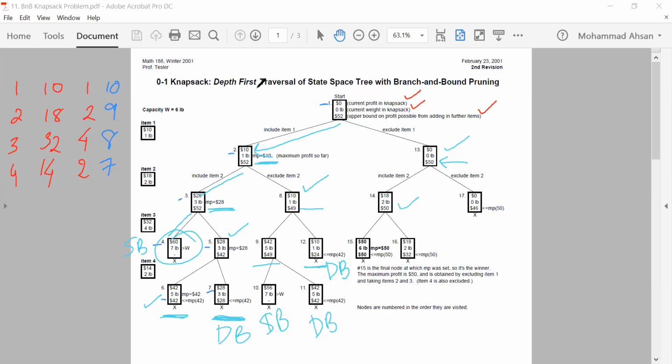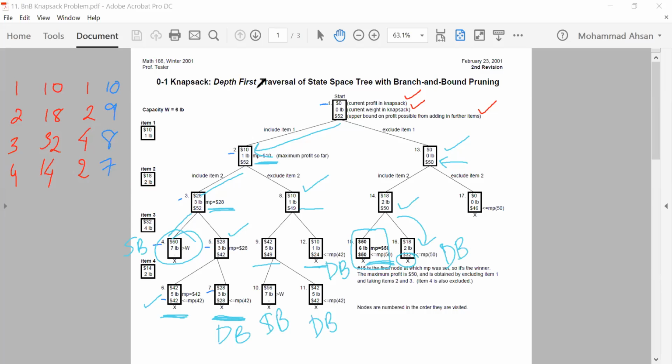When I reach here, it is again promising me 50, so I'll explore it. I'm actually getting 50 at this node. So when I'm getting 50 at this node, my maximum profit also updates to 50. When I come to the next node visit, it's promising me 32. So this becomes a dynamic bound.